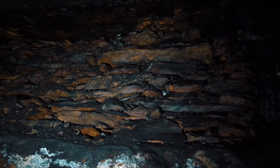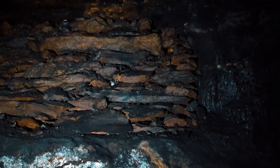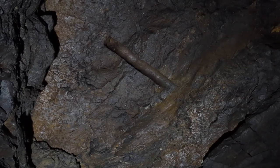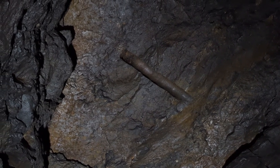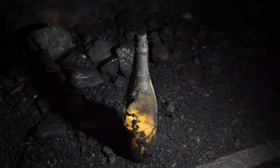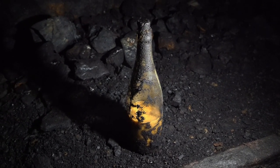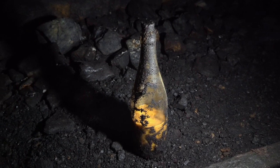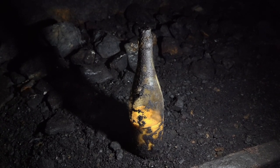Other side of that gob wall from gangway one to gangway two — neat. This is most intriguing. Look at that — working number 37. Awesome wooden barrel that's collapsed in itself from decaying. Unfortunately back in the main gangway. And look at this gob wall — it's the one that we just saw the other side of. Pretty interesting when you think about it, you're on the other side of this wall. I love that — looking directly over the rail up at the roof, and there's one of those old school hand-drilled drill marks.